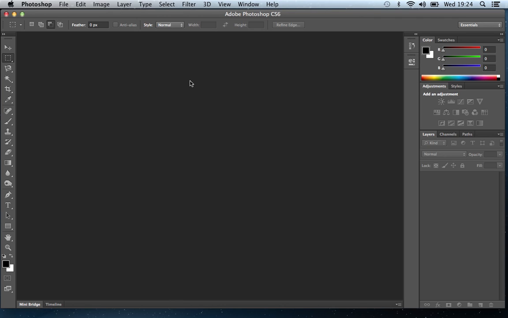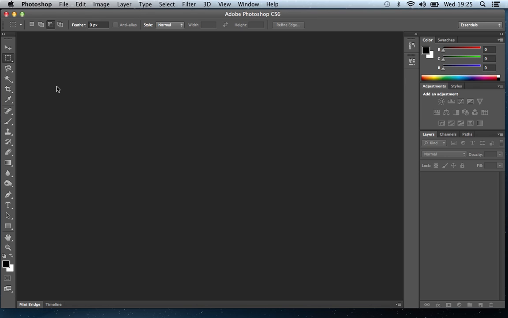What we're going to do in this tutorial is look at layers, the layer palette, how we move them around, what they're used for. We're also going to look at the type tool, and we're going to look at layer styles, and we're going to look at the gradient tool and the gradient editor. So how you can make your own gradient and save it.